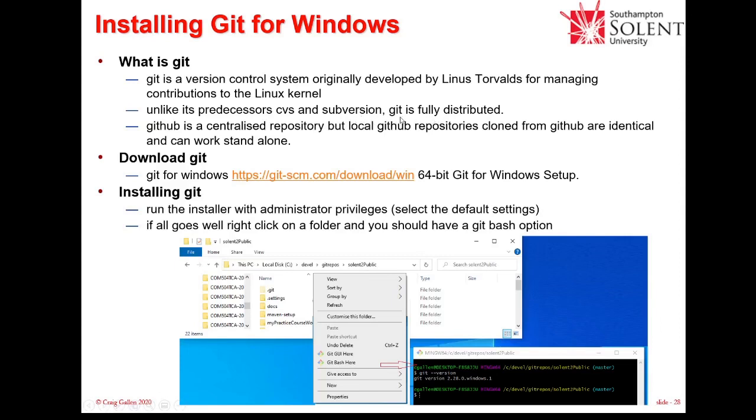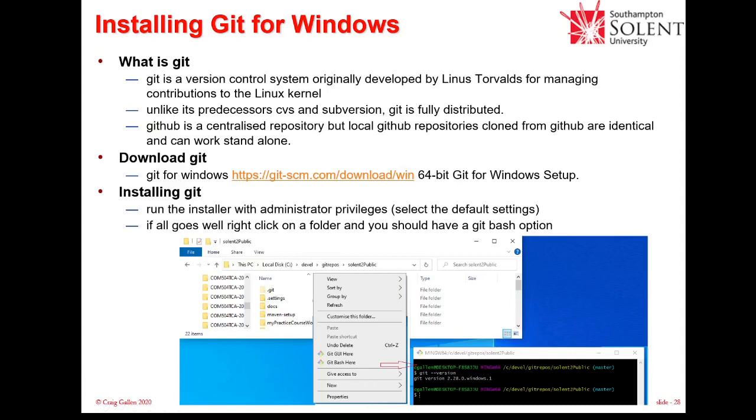What happens in Git is that you will save all of your commits to your local machine, to the Git repository in your local machine. But you can synchronize that Git repository with the GitHub repositories. So if you've got a GitHub account, you will synchronize your local Git repository with the GitHub repository, and the two can be aligned. But there is no fundamental need for you to have GitHub or any other online repository. All of your version control is still done locally on your local machine, and you just synchronize between the two. Okay, that's just a bit of background.